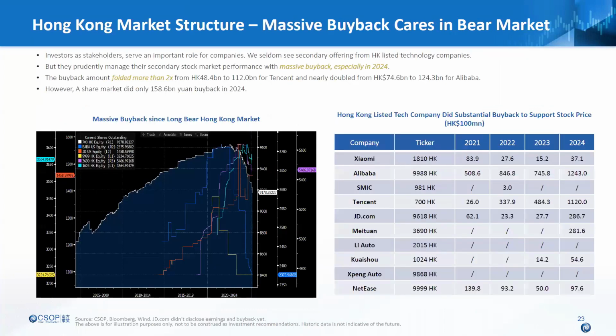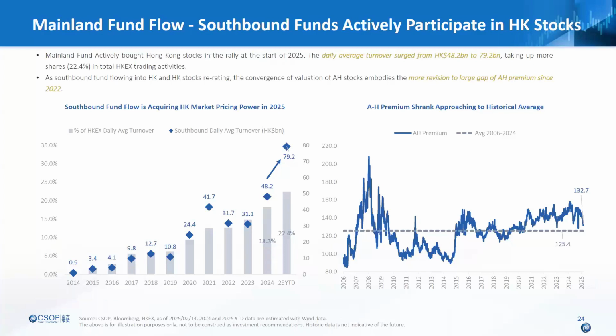And also, the Hong Kong market has a very good feature. This part is very similar to US stocks: massive buyback activities. These buybacks in Hong Kong boost confidence through price support, through the return of cash, and also through the enhancement of ROE. So with the market structure advantage in Hong Kong, they at least attracted some southbound fund flows from China onshore investors. But more encouragingly, since we are based in Singapore, we also see some foreign investors, such as ASEAN investors, buying more Hong Kong and Hang Seng Tech.